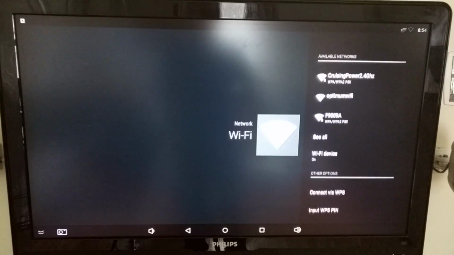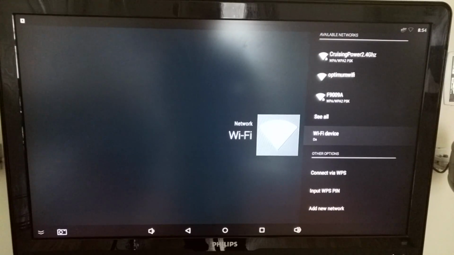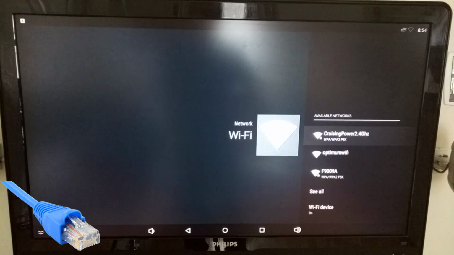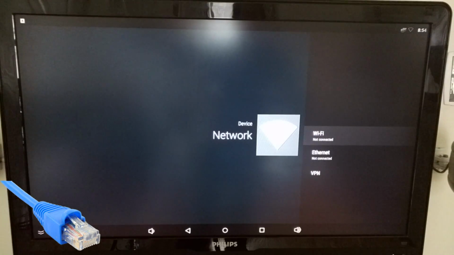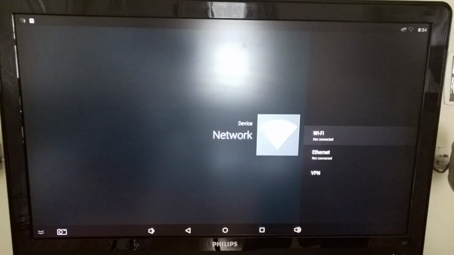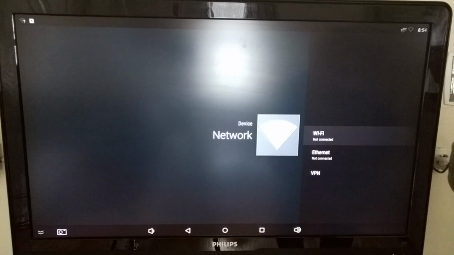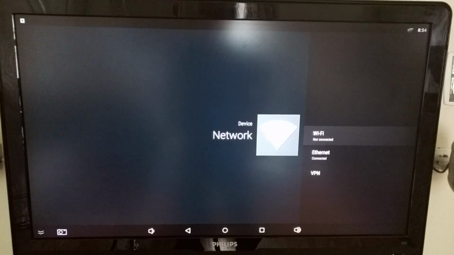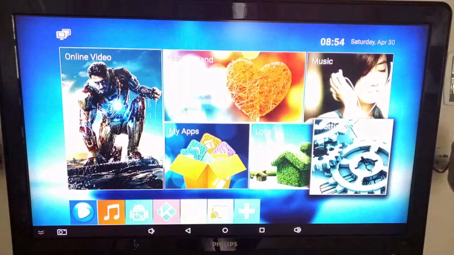One thing to keep in mind: if you're going to connect by wire, with the physical Ethernet cable connected to the box, the Wi-Fi is going to go off. Yes, because you cannot use both. But when you connect it, sometimes it will turn off automatically. So next time you want to use Wi-Fi, you have to turn it on again. It will not always stay on, because I went through that already.